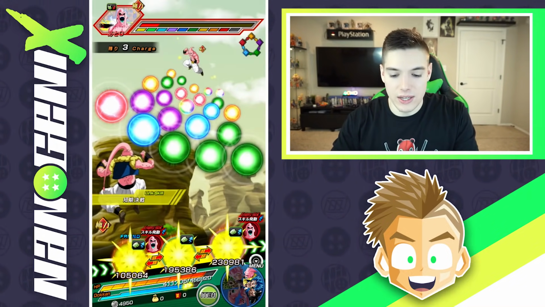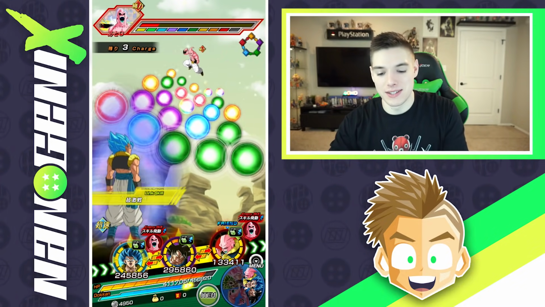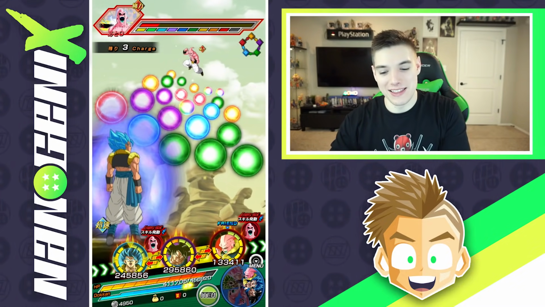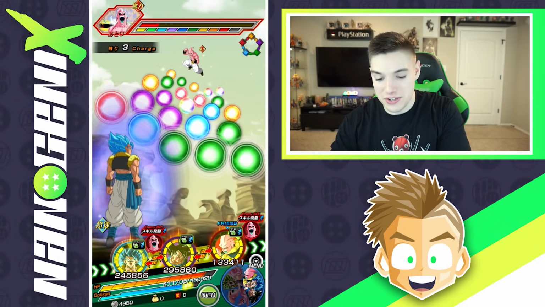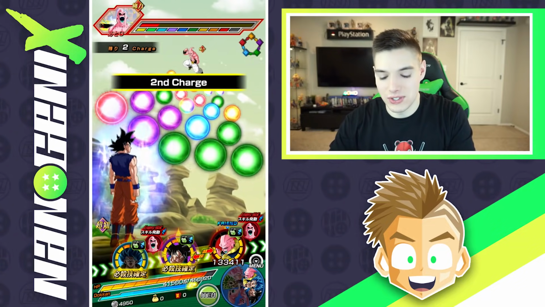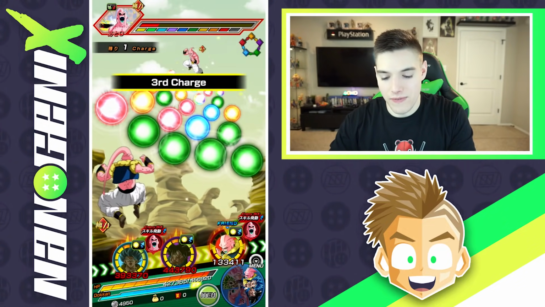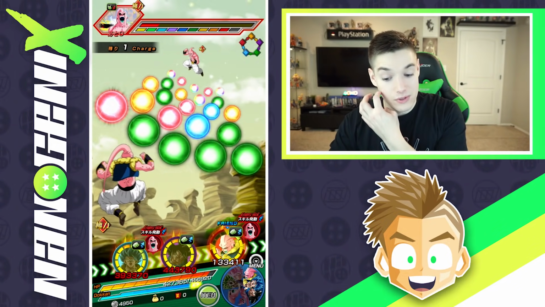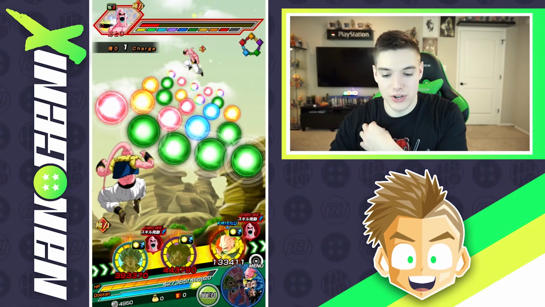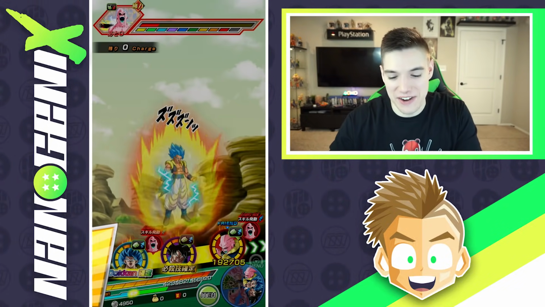Okay, let's see. This is actually a really good rotation, because since we have Gotenks absorbed, this Boo right here has Over the Flash. Okay, so let's do this. Guaranteed critical hit. You'll love to see it. Ooh, wait. Can I get a Dokkan attack right now? If I don't go for the super attack with him, I'm pretty sure that'll give me a Dokkan attack. Hey! Alright, sweet. We're getting a Dokkan attack from our Gogeta Blue.